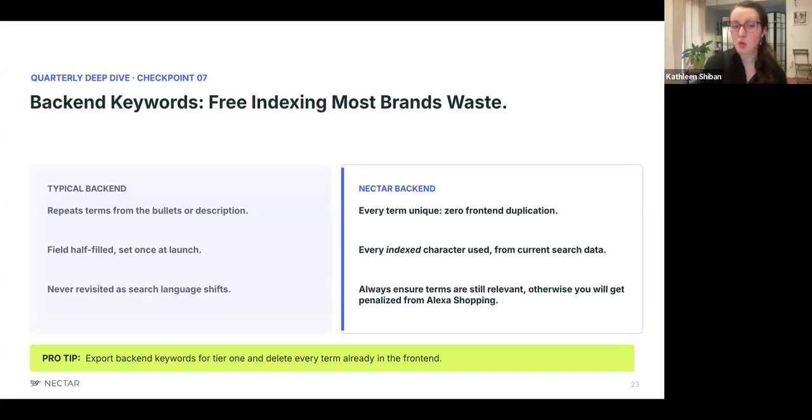And I would say, we don't necessarily always have to fully fill this out. It needs to be relevant. You actually could be penalized if it's not super relevant by Alexa shopping and some of the algorithms. So you do have to be a little bit cautious not to just word stuff here, but you still want to make sure you're filling it out so that it's giving you the traffic in some extra areas. For instance, sometimes this might be a place to add some top Spanish keywords, or if you're in Canada, French keywords, often lacking in this area for brands.